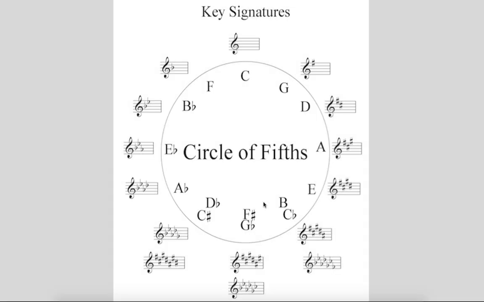So now let's jump back to our circle of fifths discussion, right? We've already learned how this thing works and how we can use it for closely related keys, for borrowing chords, things like that. But adding all our minor keys adds a whole new wrinkle to this thing, because now we have a lot more things we can do. So this particular graphic I have here is not showing us the minor keys, but a lot of them do, and I'm going to pull up one in just a minute.